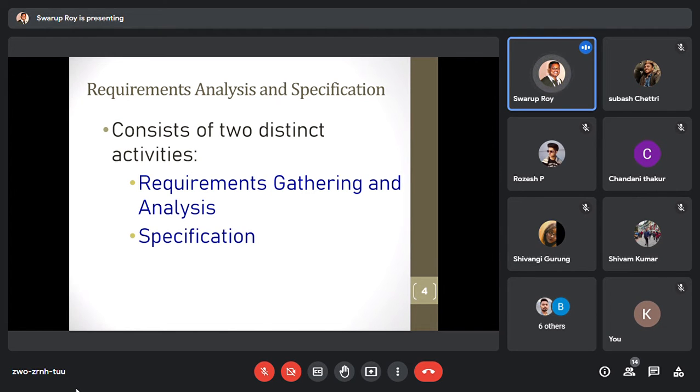Once they capture it, they do the specification, they write it down, so that almost all stakeholders, maybe customers, maybe the development side, will be able to understand what the requirement actually is, and everybody will have to agree with the specification. Only then can they start the actual development.